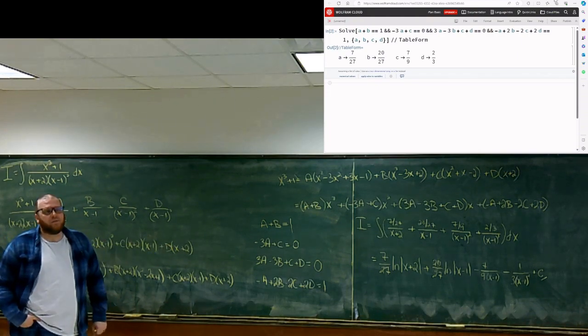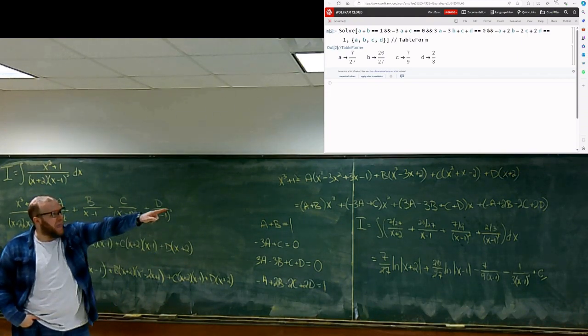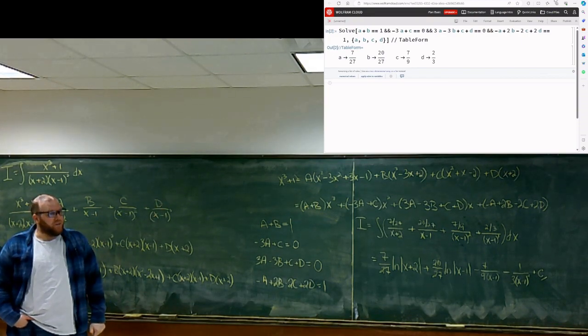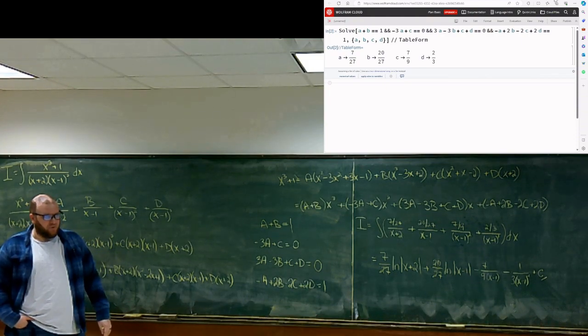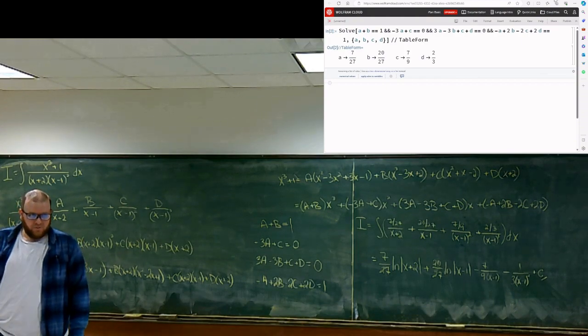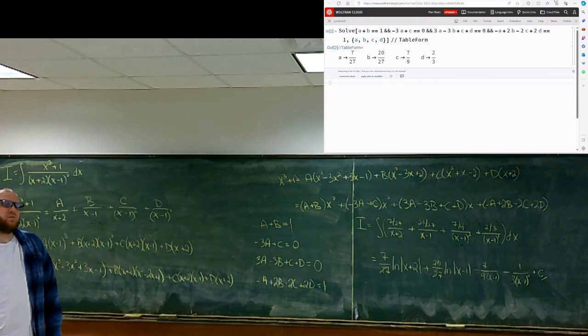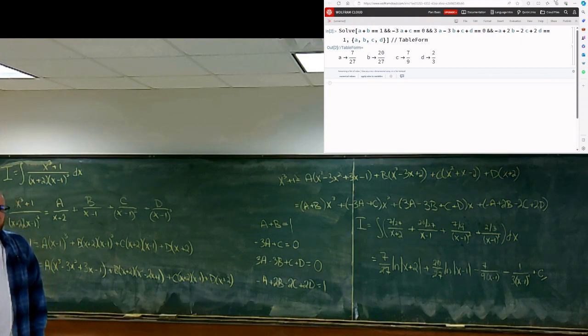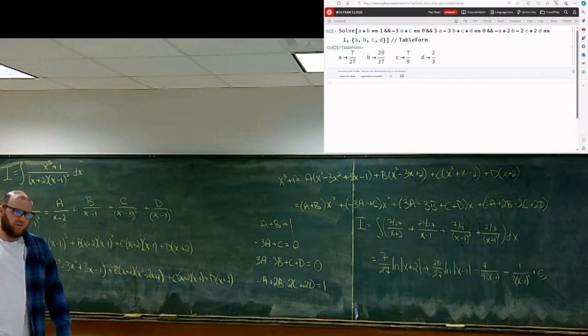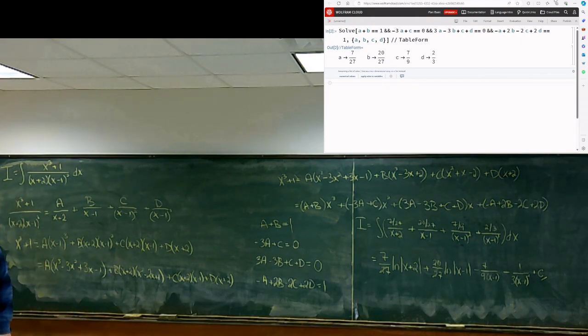And this one you can. I know you can because you get one unique solution. You can't always. That would be either no solution or an infinite number of solutions. But because we're doing partial fraction decomposition, you're always guaranteed a unique solution if you set up your system correctly.